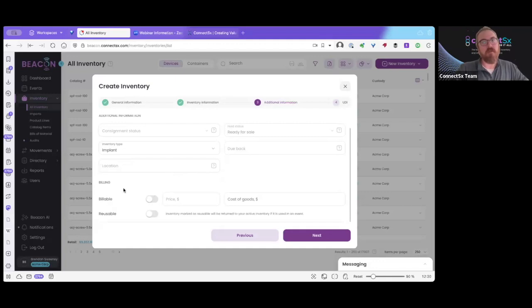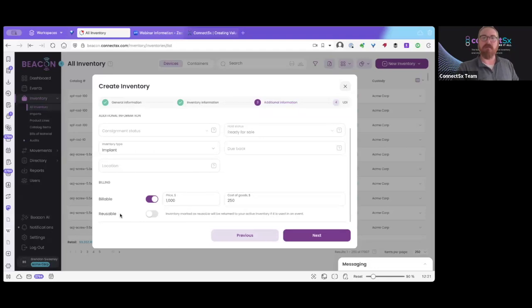created. But then very important is the billing section. So yes, this inventory is sellable, it's billable. So I'm going to mark it as billable and then enter a price for that item. This is the list price. So in all likelihood, the list price won't get used on actual bill sheets. That'll be your contract pricing, which gets updated in the directory. But as a backup, it's good to have a list price on every piece of inventory that you create in the off chance that a contract price gets forgotten or something like that. And then you can also enter the cost of goods for the inventory right here.